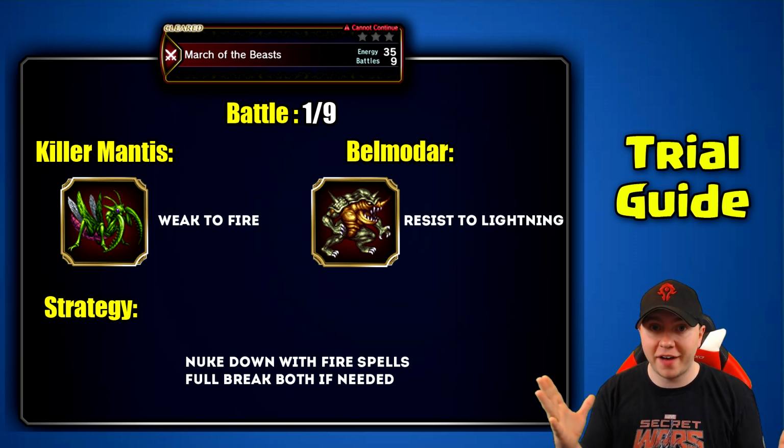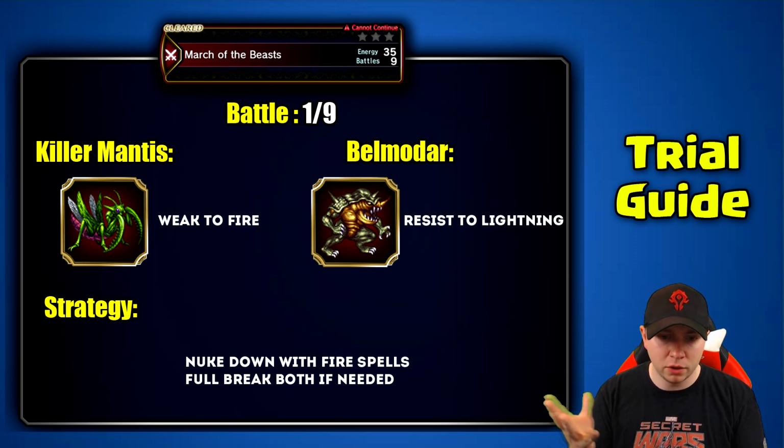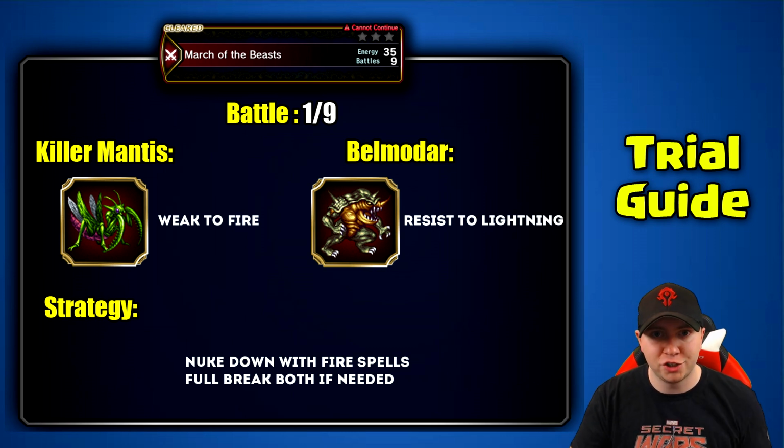Strategy is just to nuke them both down with fire spells, and then full break both if you need to. Essentially, I wouldn't do it because you're wasting mana. So let's get into the fight and show you guys how I took them down.